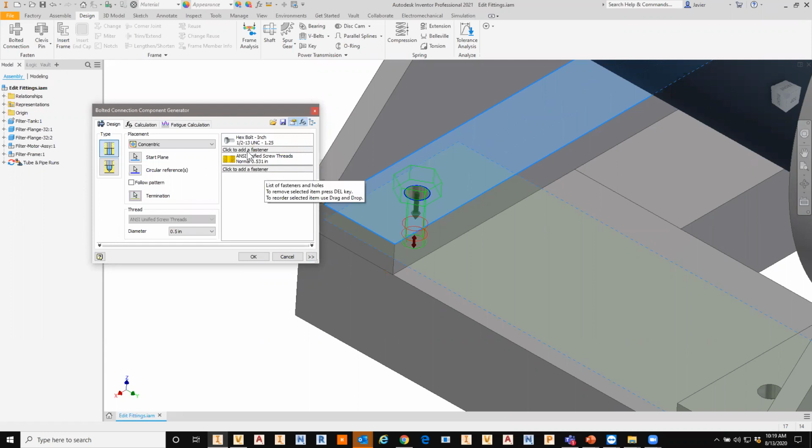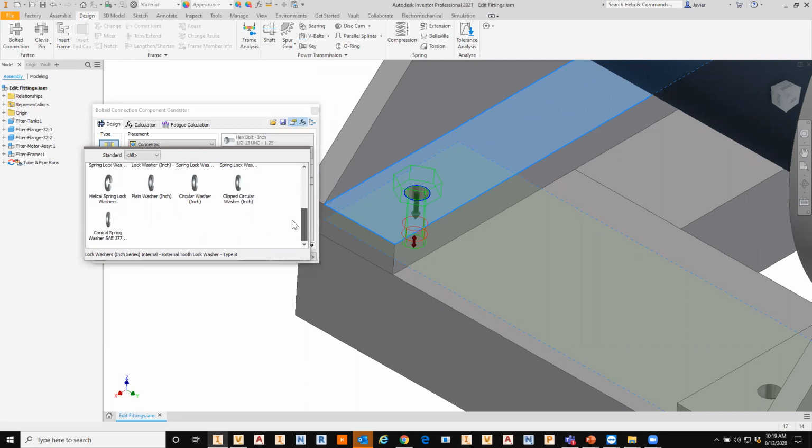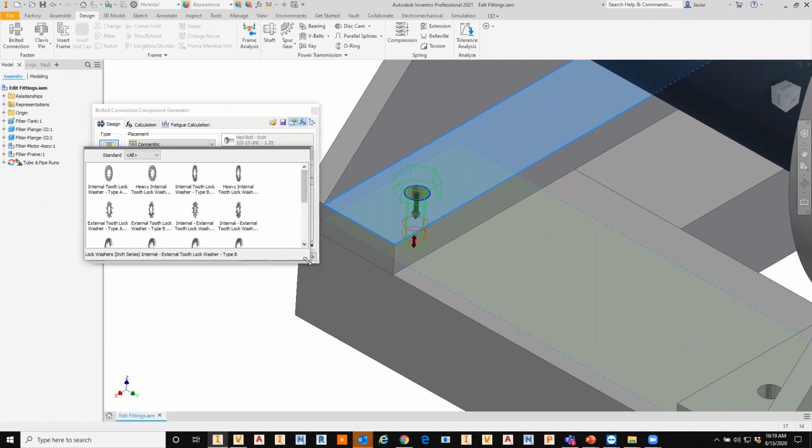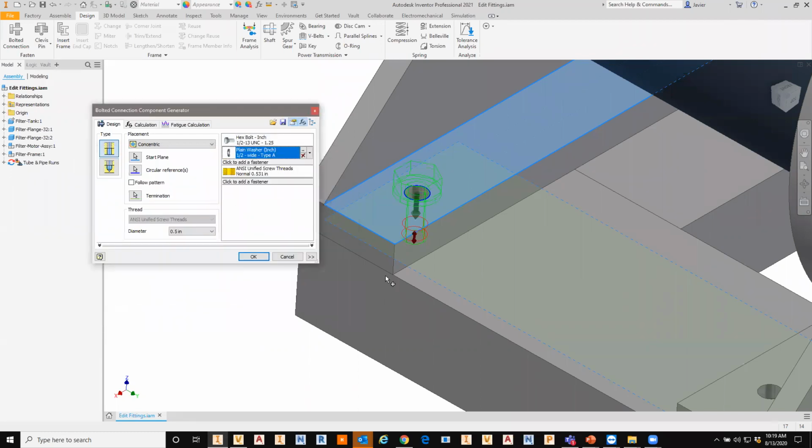Let's go ahead and click Add Fastener. Between the hole and the head of the bolt, I need a washer. So it's looking at the content center and filtering out to just washers, right? But it is using the content center again. It's going to that library. So I'll just use a plain washer here. You can see it added in. It might extend the length of the bolt, or you could manually drag it here to do that as well.